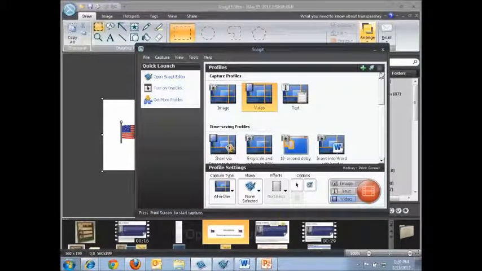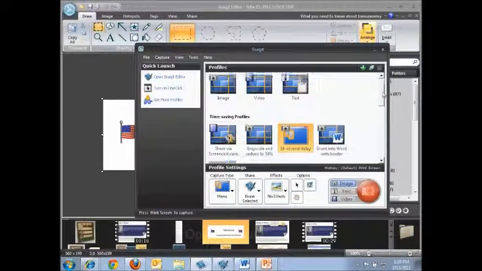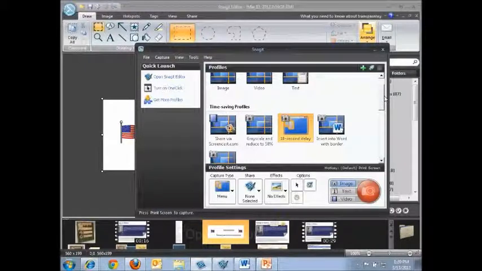One of the last things I wanted to show you was we often get questions about somebody who wants to set something up. So I wanted to at least highlight this time-saving profile. This gives you a 10-second delay. It's often helpful for menus or if you want to get something all set on your screen. So this would be something I'd recommend.